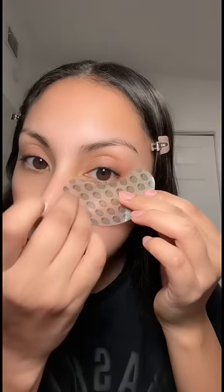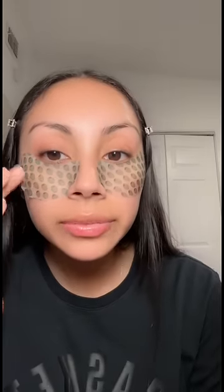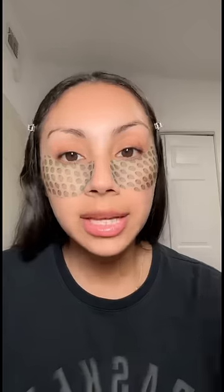They also look so cute, and now they've become part of my makeup routine — so one more step I gotta do. I put them on for 10 minutes. You couldn't even tell I'm tired, you couldn't even tell I woke up five minutes ago. I don't know what Kylie Jenner puts in these, but I'm buying these for the rest of my life — 10 out of 10 beauty find.